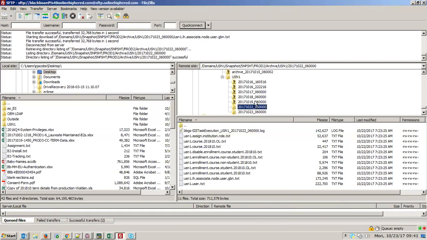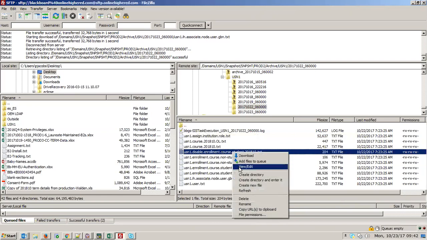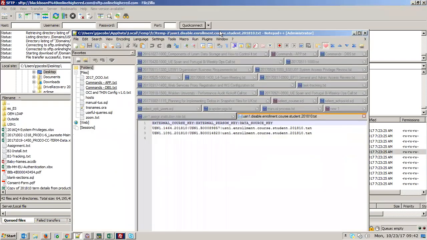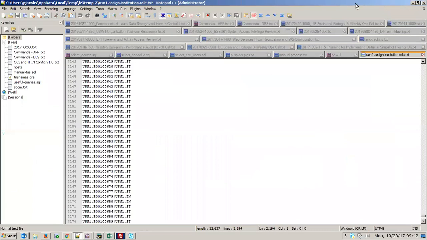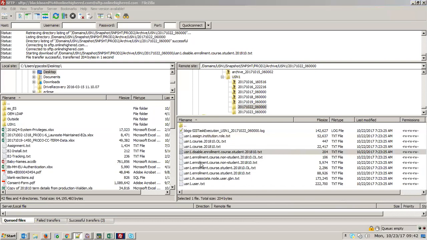And let me see if I can find one of those. Here's one in the data set. So you'll see it'll start with the domain ID, and it'll have the word disable, and then the rest is the same. And basically this is just so in the 2018-10 file, when this ran, it did a comparison with what's currently in Blackboard, and it said, oh, this enrollment does not exist anymore. And so it just created a disable file. Just course key, user key, and data source key. The minimum amount of information needed to process an enrollment disabled, to disable the enrollment. It'll do this process for course files and also for enrollment files.